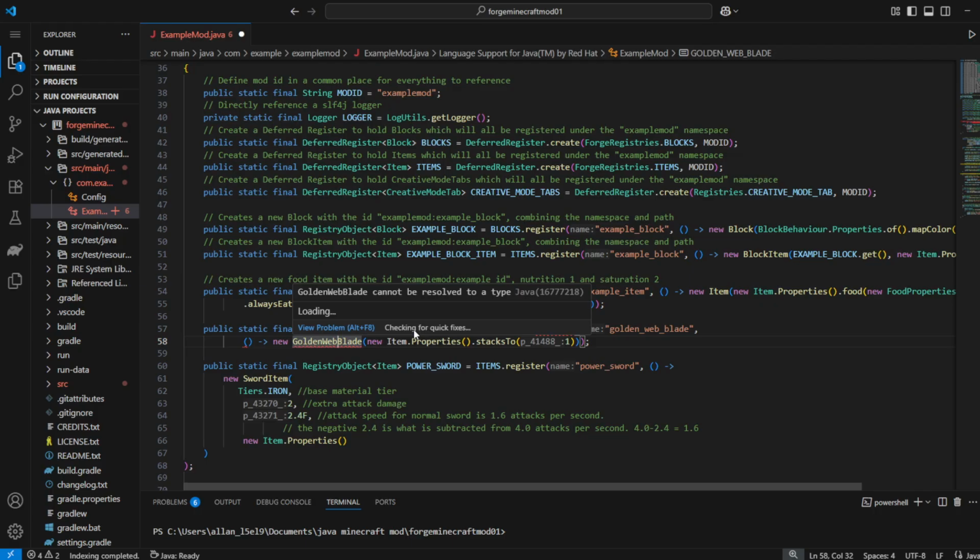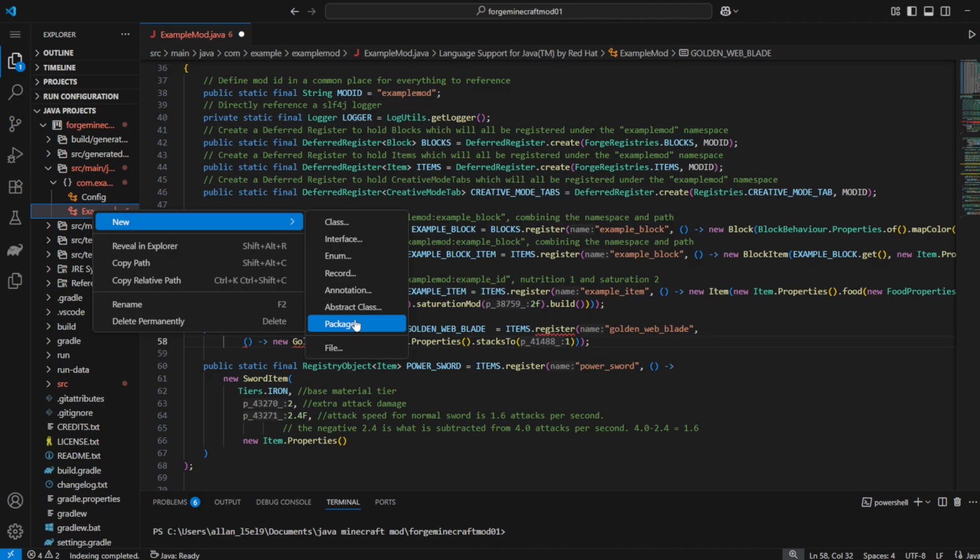So I'll just give it a second. Okay, since it's being slow, I think it's faster to just create a new file. And these are classes. So new class. The name is golden web blade.